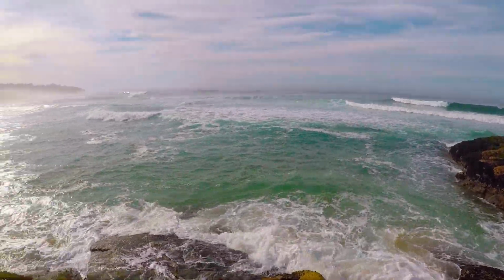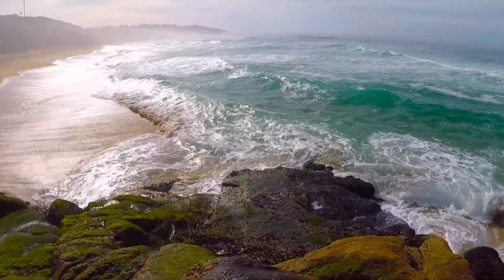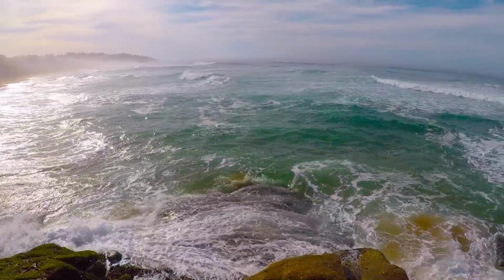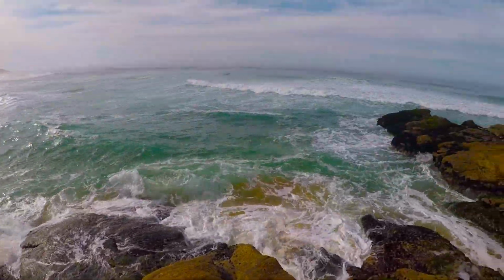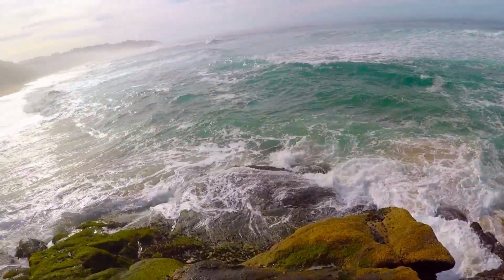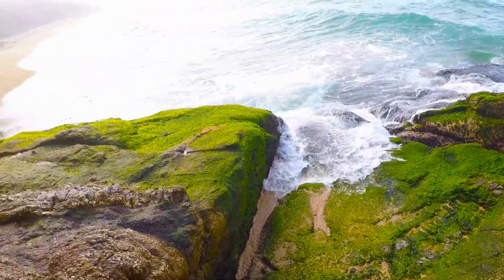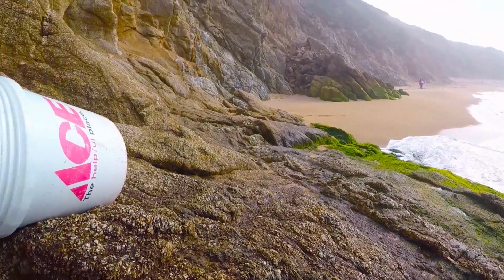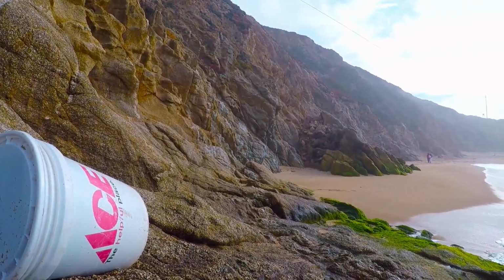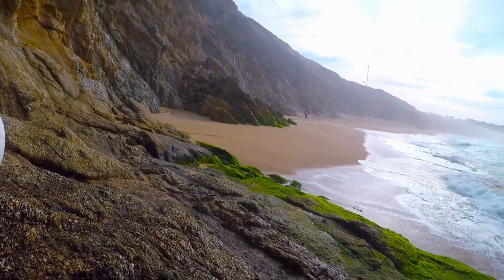On sandy beaches, the good spots always change. Because you could go to one spot one week, and the next week it'll be a whole different story. So let's figure out a good setup here and a safe place to put our stuff so we don't lose it all. What we're gonna do, we're gonna set our stuff up right over here, either in that cove or up on these rocks here, so that the stuff is out of the way of the incoming waves.